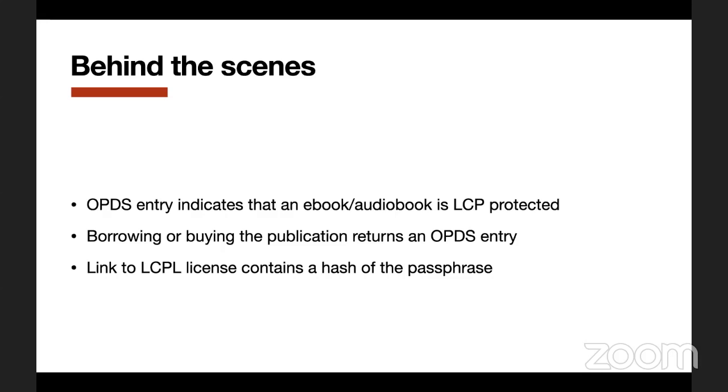So this way, our app knows that we're using LCP to protect the content. When you borrow or buy something, you actually get OPDS back. And in that OPDS entry describing a publication, we actually have a hash of the passphrase, which is why there's no need to ask you for any additional information. You can simply start reading your ebook immediately with that.